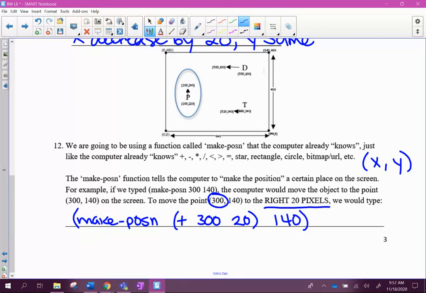Okay, so essentially that's what we're doing. We're changing the coordinate of the object depending on the direction we want it to move, right, left, up, or down. Okay, so this is all we are going to do today. So make sure you have all 3 of these pages written down in your lesson packet so that you can take advantage of it tomorrow when we start to actually write the code.